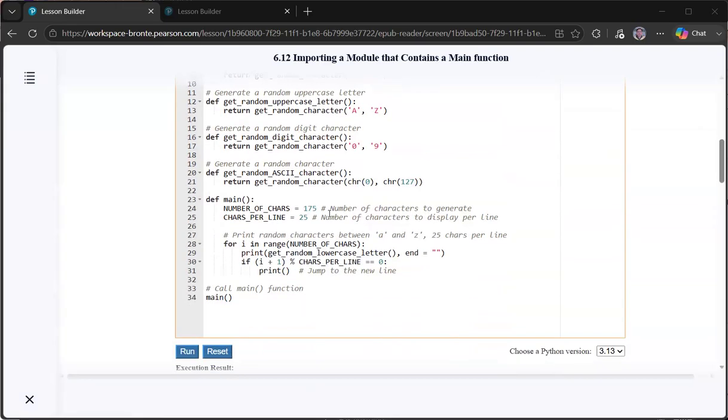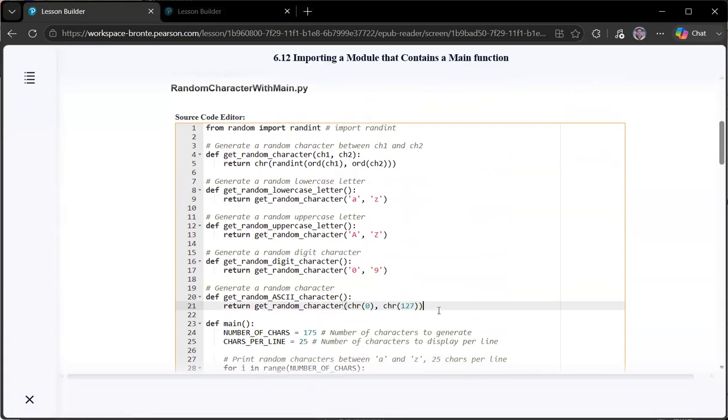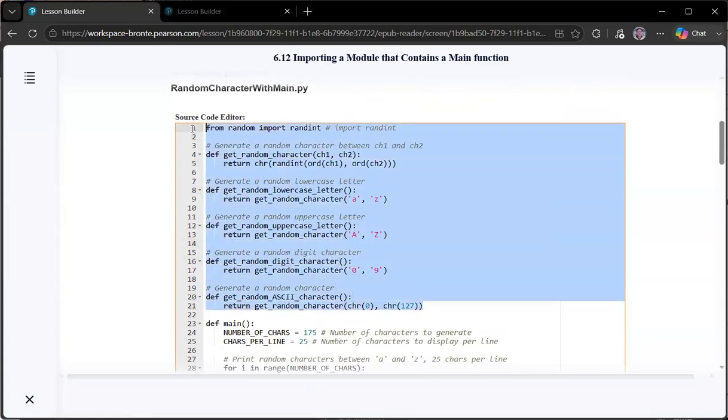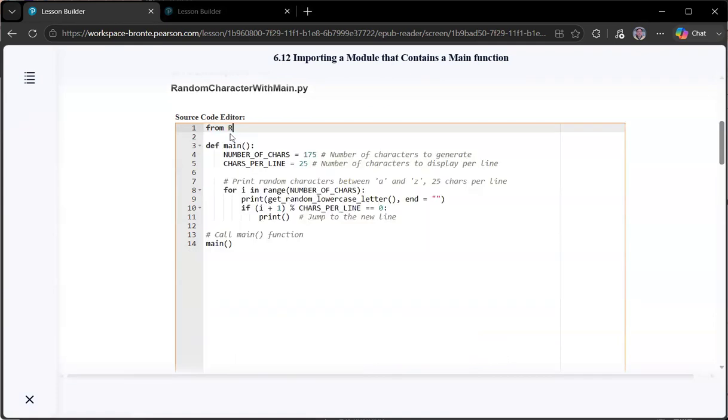Now, what happens if we try to write a program that uses all these functions? I'm going to write the code: from random character with main import everything.